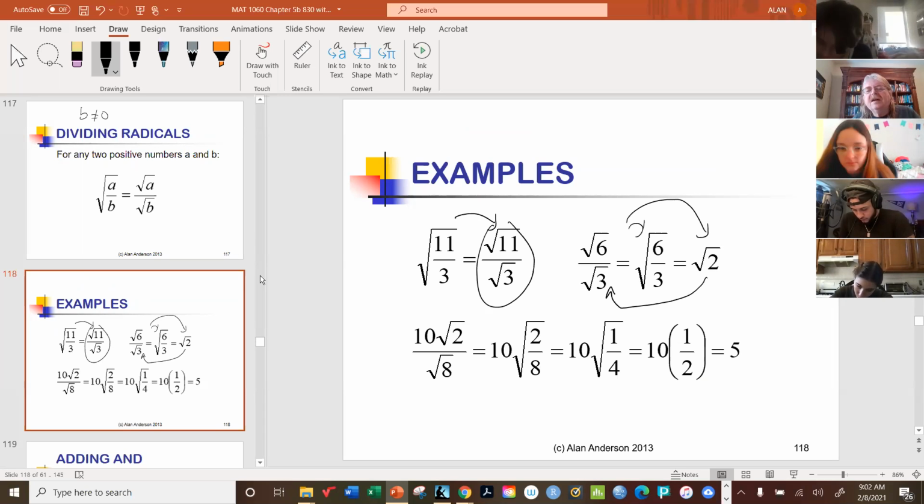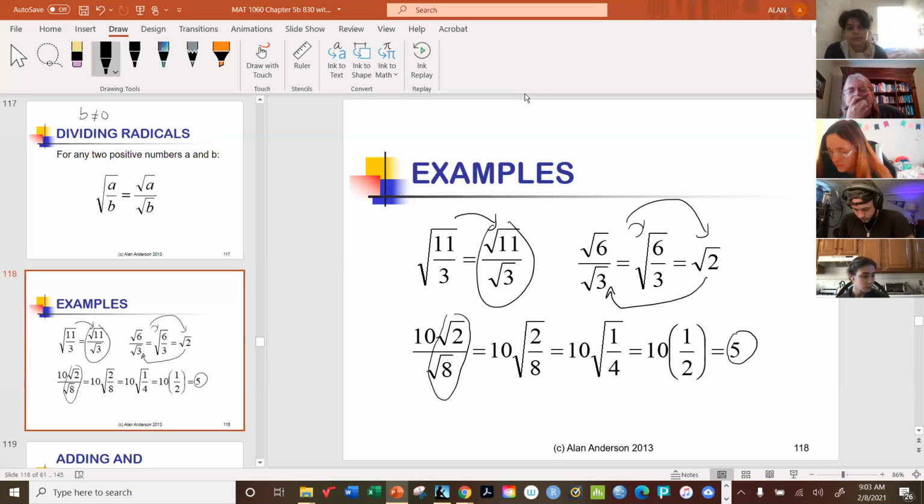And in this last case, wow, now we did some serious simplification. I took the 2 radicals and turned them into a single ratio, which reduced to 1/4. And of course, both 1 and 4 are perfect squares. So this simplifies nicely to 1/2, and my final result is 5. So again, it's the same idea. This is much, much simpler than this. All right, so that's kind of nice.